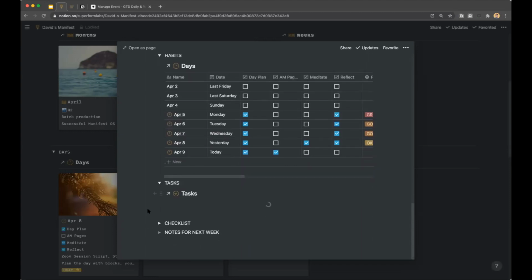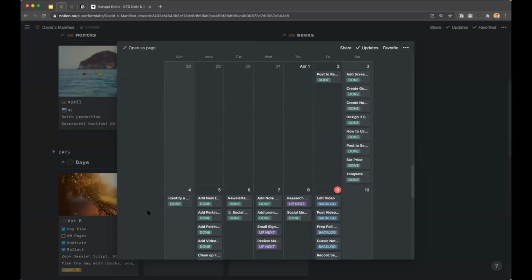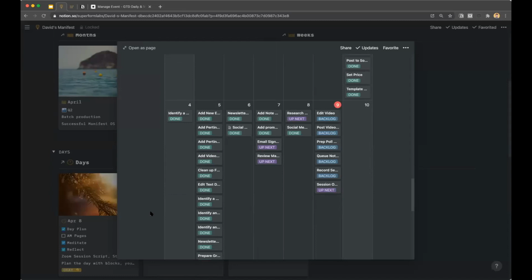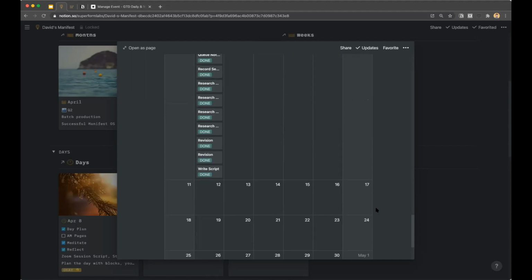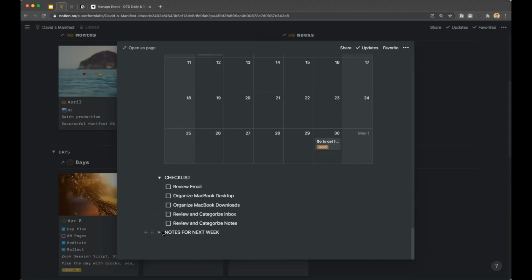Also, same thing again, if you're using a tasks database, this is a calendar view of just identifying, in the current week, what got done and what didn't. And setting up a checklist as you're closing out the week. Personally, that means cleaning up my computer, going through my inbox if I'm saving links from the internet or other sources, and moving things to their right place.